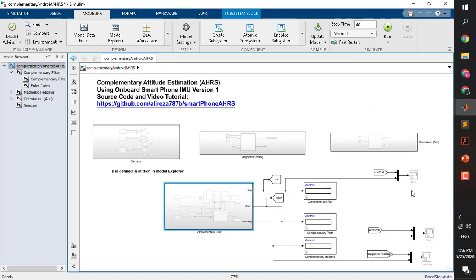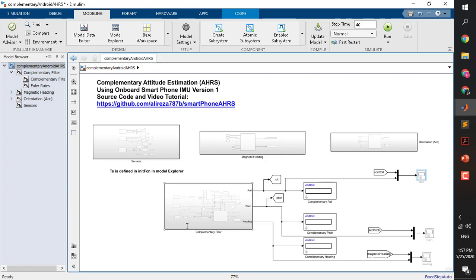One more thing, I disabled the scopes here because in this example I am using very fast, maybe 250 Hertz data sampling. The problem is when I activate these scopes, my model doesn't predict the attitude well. I don't know why. Maybe the scopes cannot work well at 250 Hertz.